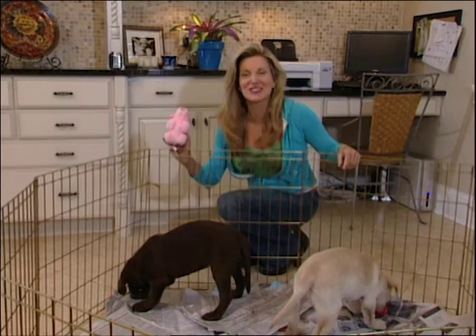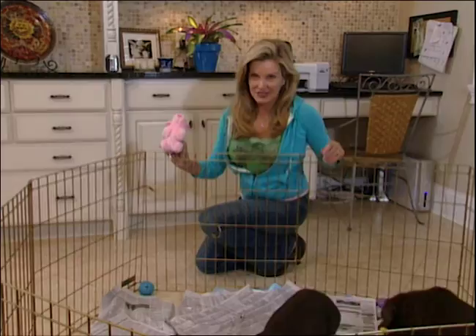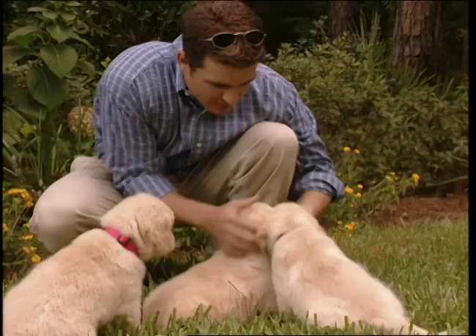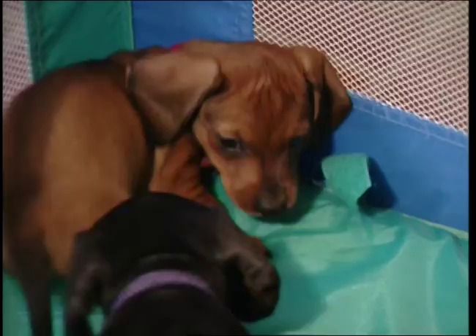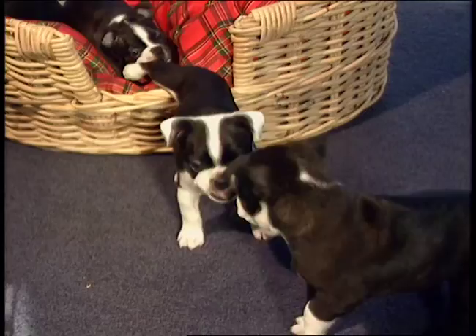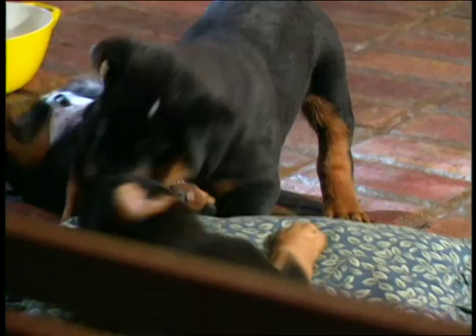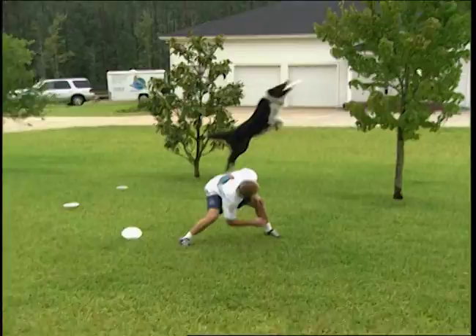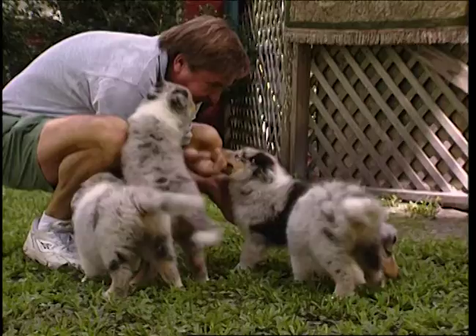Did you know that when you look at a litter of puppies, you can actually evaluate individual personality traits more specifically by using a puppy personality test? Each puppy has a unique behavior. Some puppies hang out on the edge chewing a bone quietly. Some hover in the corner, afraid of new people and noises. Other puppies are ganging up on one another, biting each other's ears. The wild puppy that bullies others may seem fun when little, but he'll grow up very assertive and need a regimented training routine. The middle dog is good for families, particularly with lots of children. The passive dog likes routine and calm and benefits from a supportive owner.